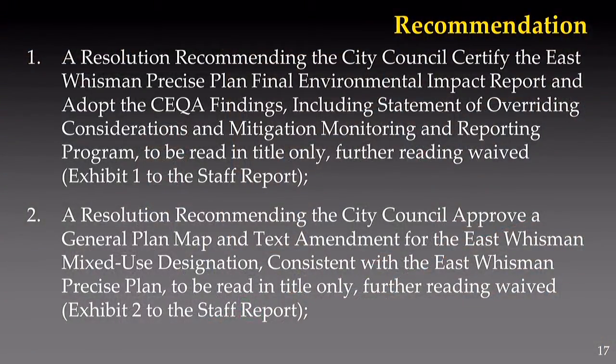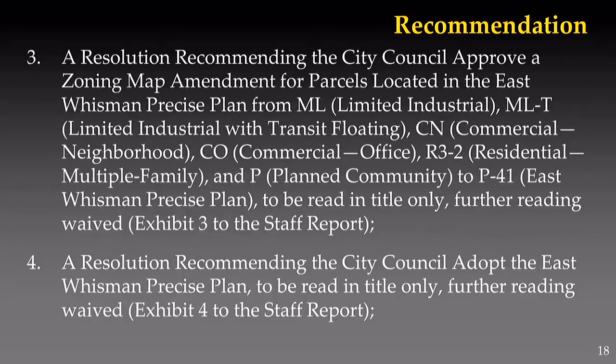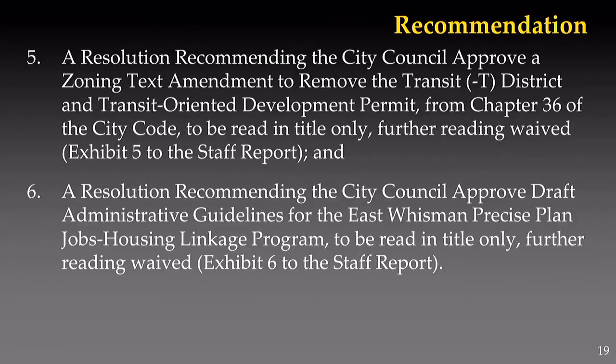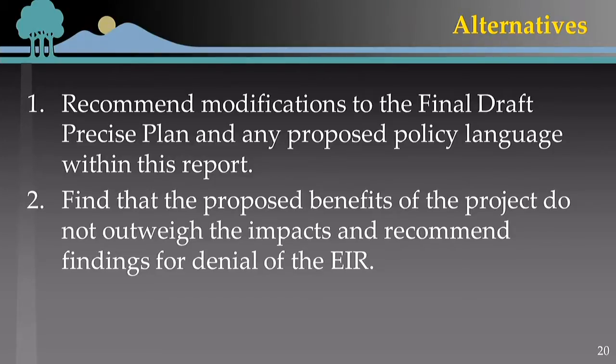So the next few slides summarize the lengthy recommendation language for these 6 actions that staff is recommending. If the EPC is interested in modifying the precise plan, we ask that you clearly read off the section and the revised language for what should be modified, and we can note that into the action for the recommendation. Alternately, like I said, EPC can recommend modifications, or the EPC can find that the proposed benefits of the project do not outweigh the impacts and recommend denial of the EIR.